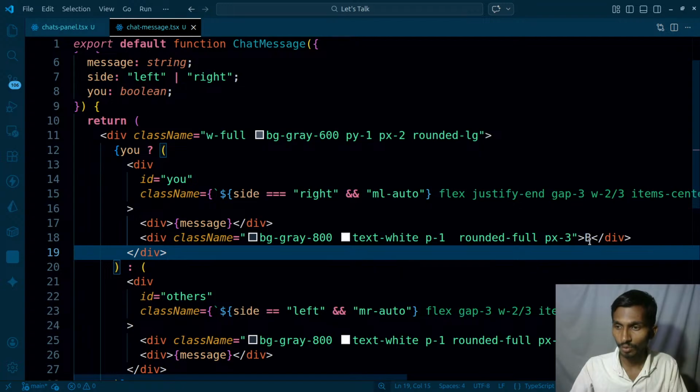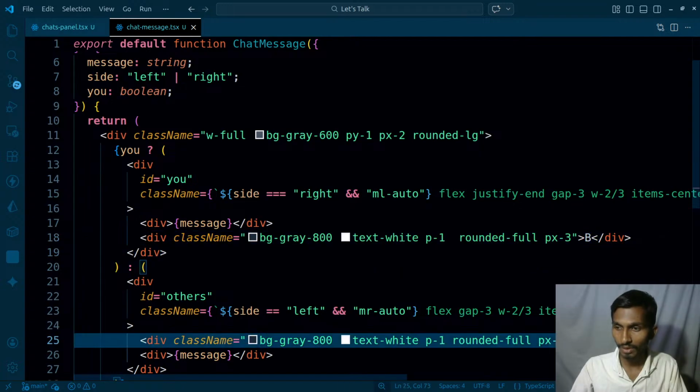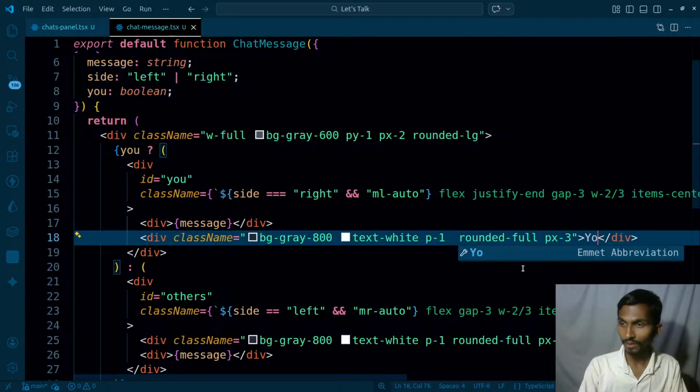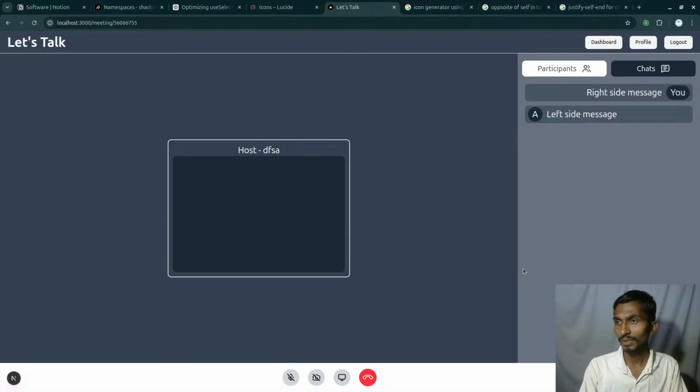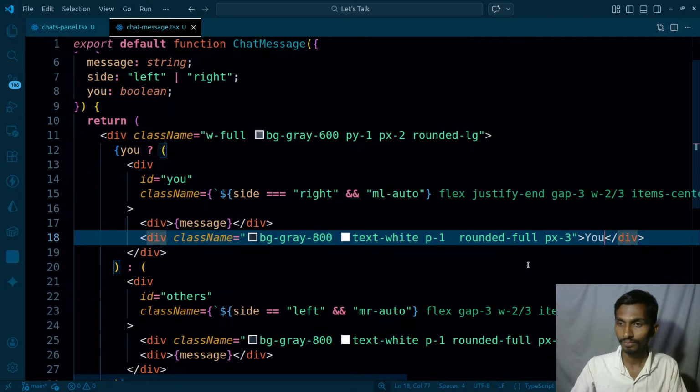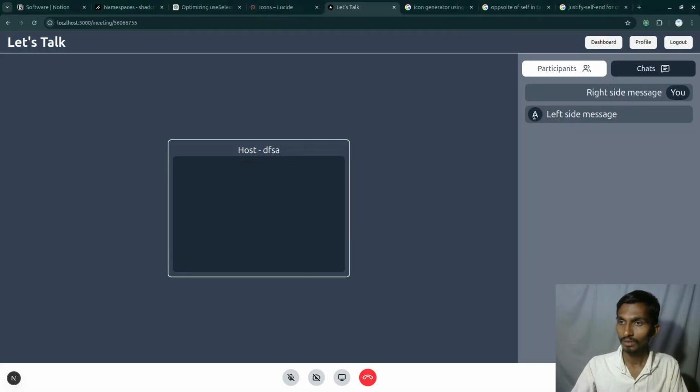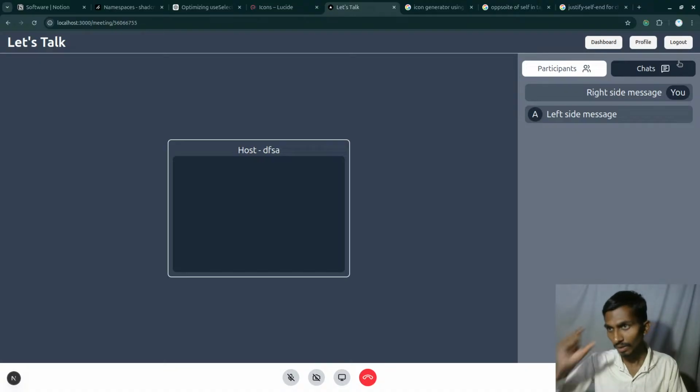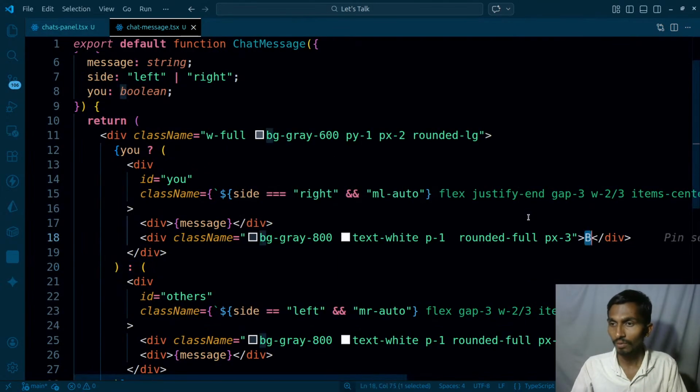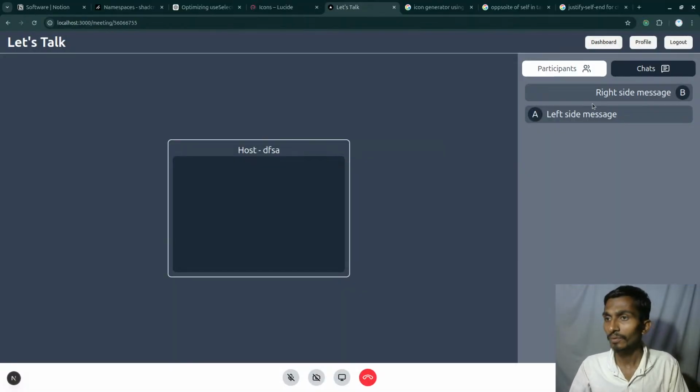I can just simply have you over here, but if I actually just make it you, it's gonna be quite a big one. Obviously it's gonna be a big one, and this is not even bad. And how about for others then? Okay, I can have a smaller message just below, so that will also make sense. Okay, apart from this particular thing, nothing else.